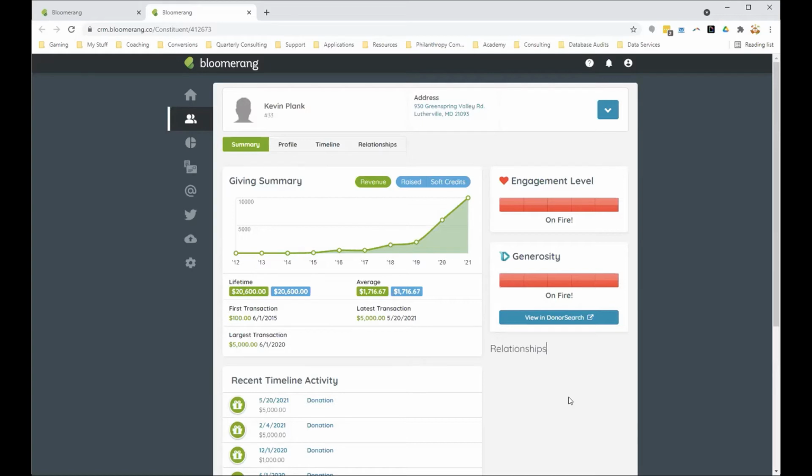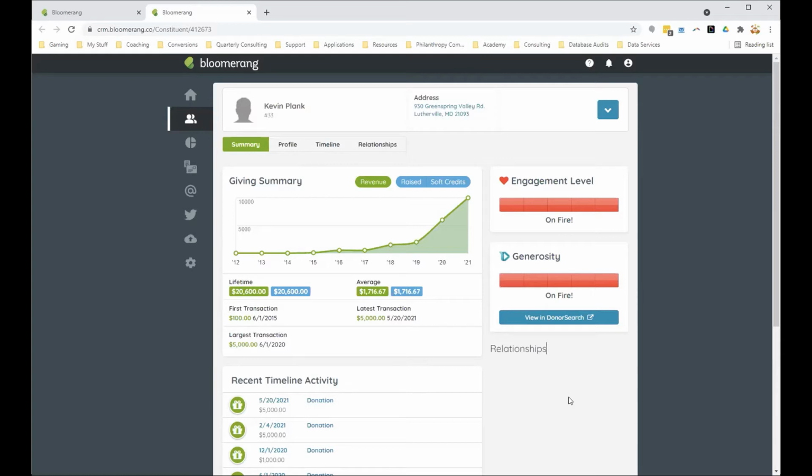So generally what they are pulling from are honor roll lists of donors, any annual reports that have been published publicly, any sorts of announcements that have been made, either in the newspaper, press releases, anything like that. And it's going to take a look at all of that, and it's going to calculate based on their giving capacity and what they're doing in the nonprofit space. It will also take a look at political giving, which is interesting. That is a wealth marker.